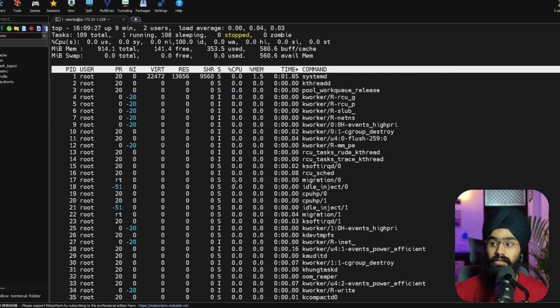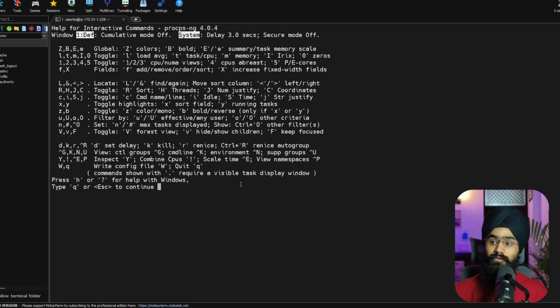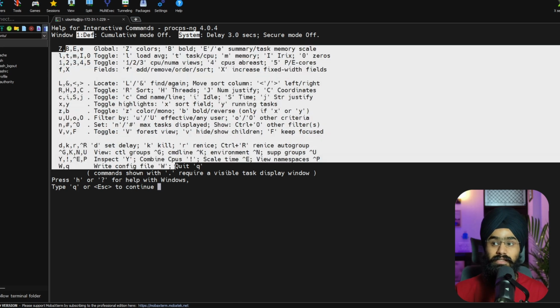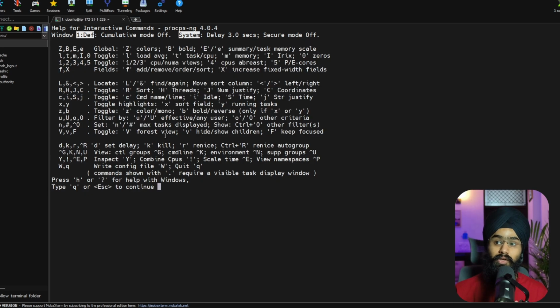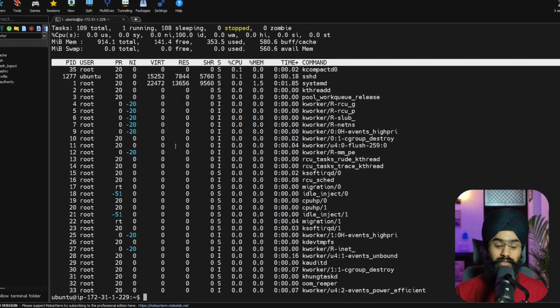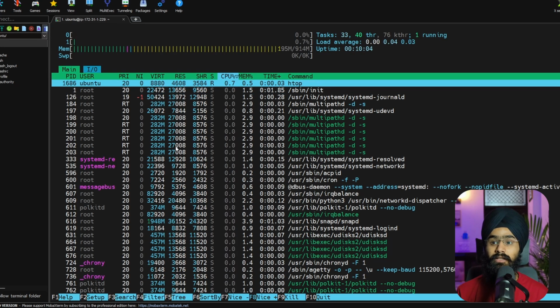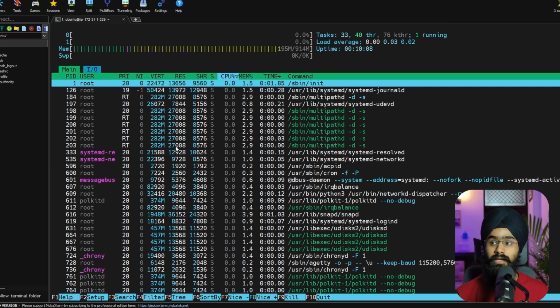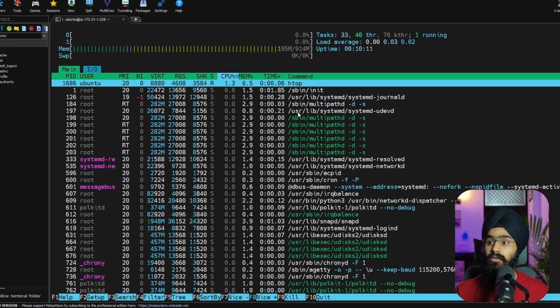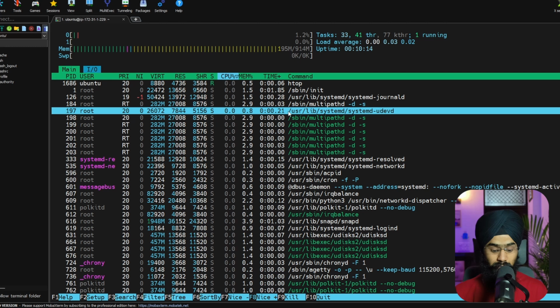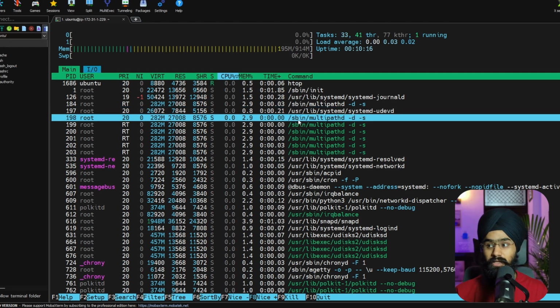Now the good thing is you can also kill processes. If you type the H command, it will show you more options which you can utilize. For example, if I want to kill any process, I can use the K command to kill the process. However, I'm using another command called htop. Htop is kind of the same thing, but it will give you a better user interface than the top command. You can use top or htop, both are similar, but I usually like htop because you can simply kill a process by typing the kill command, and it will kill the process. So this is very easy.